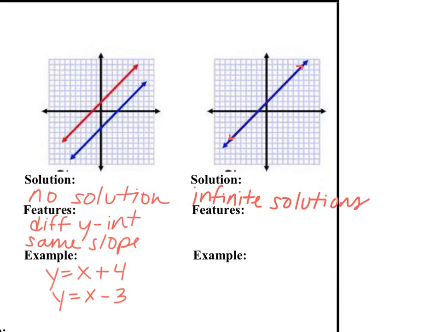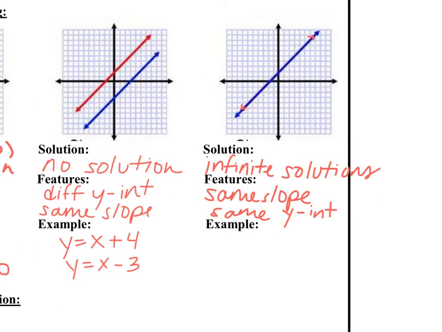Because why? What causes it? So basically everything is the same. And I want an example. Cora, you got some examples for me? Y equals 3x plus 5 and y equals 3x. Yeah. If we wanted to write it in a different way, if I move that over, and this one was written like this, so it's not standard form. But if it was written like that, it's still the same equation. You would just have to set it equal to y, right?